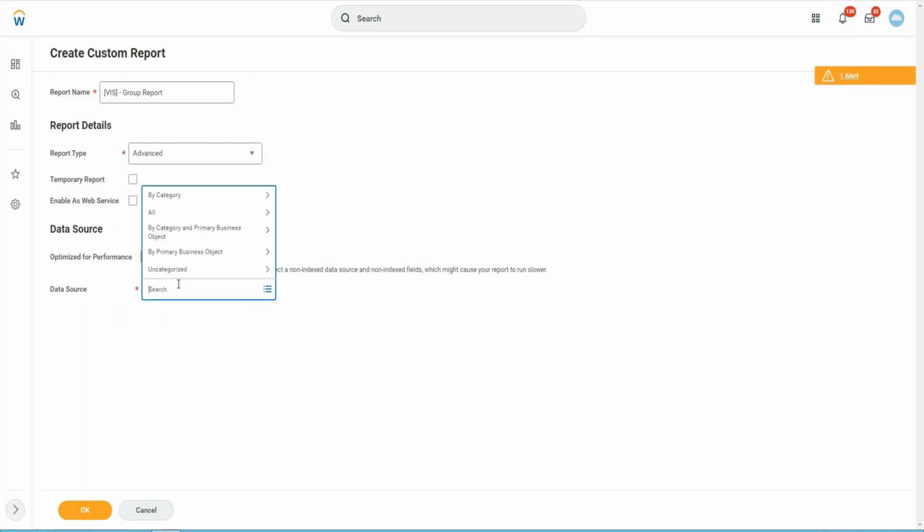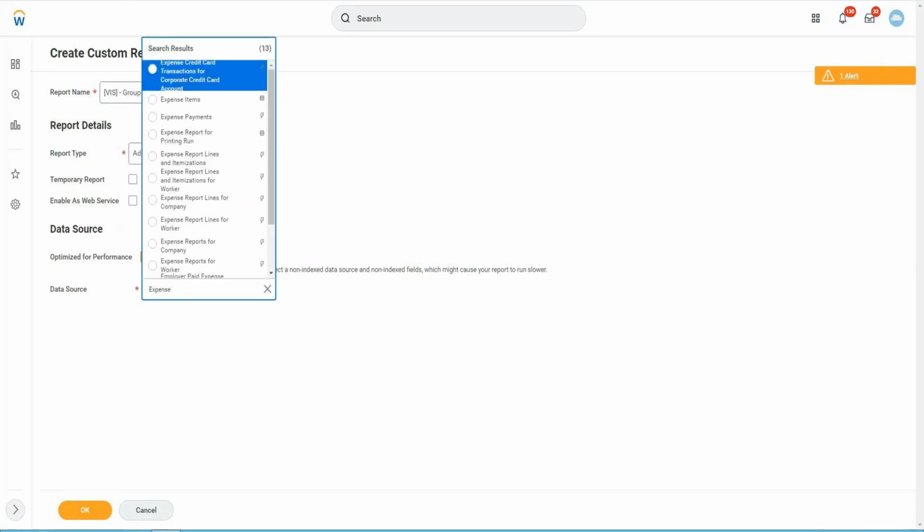Let's say I want to do cost center reporting, or expense reporting, so that I can show it as a percentage, and see the different types of expenses.